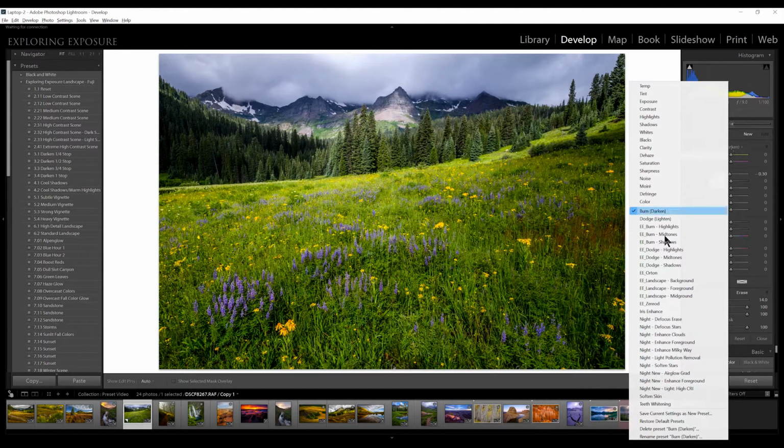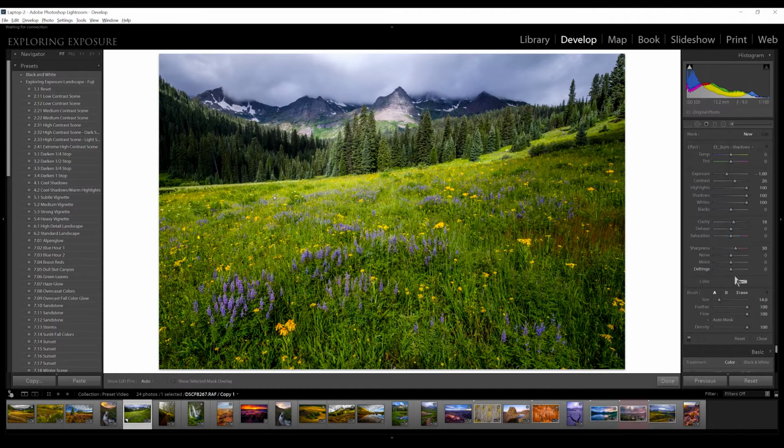So with my presets, I've set these up so you can burn and dodge different areas of the image. If I wanted to burn or darken just the shadows, I'm going to select burn shadows, and this gives me a whole different array of settings for my preset. I'm going to bring the flow down on this some, and now you can see when I darken that, the darkest areas don't get too terribly dark. They still get darker, but not in the same way as they do with the normal preset. So I'm going to delete that one.